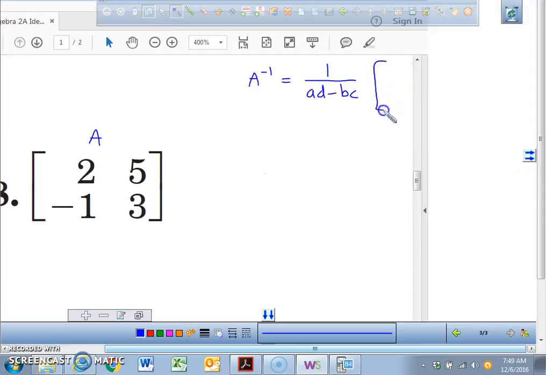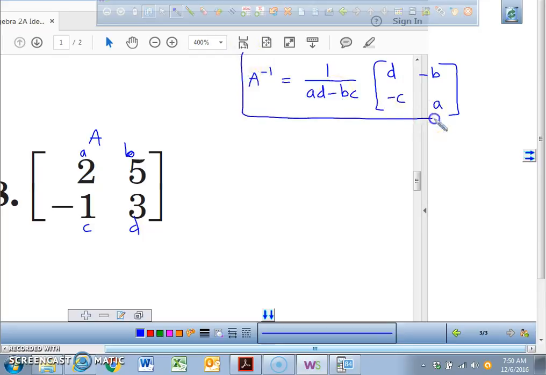This is where it gets a little tricky. All right? This is where you're probably going to write this down in your journal. All right, if I label this lowercase a, this lowercase b, this lowercase c, this lowercase d, how do I rearrange the numbers in this formula right here? We start with a d, and the a, those are going to switch places. And here this becomes a negative b, and this becomes a negative c. So this is the formula that you have to use. You might want to put this in your journal. It's not something that you will probably remember or text to each other. Hey, remember that formula? You're not going to do that.